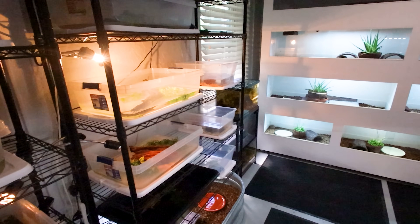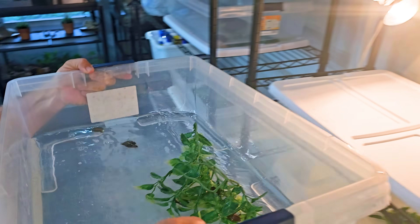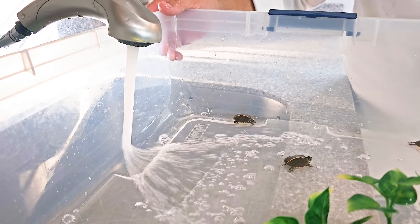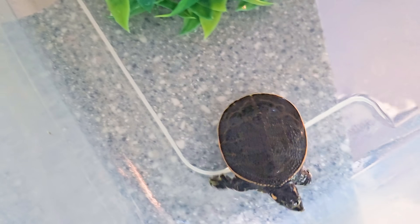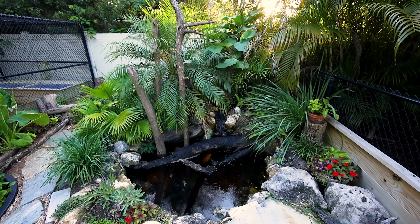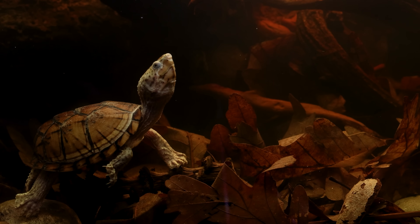He's been doing this in bins like these for years. Having many is inexpensive, checking up on the turtles is simple, and most importantly keeping them clean is easy. Even though they've served him well, after building a pond with Dan the Turtle Man and Greg's Turtlehaven last year, he's wanted to transition to more naturalistic display-style setups.